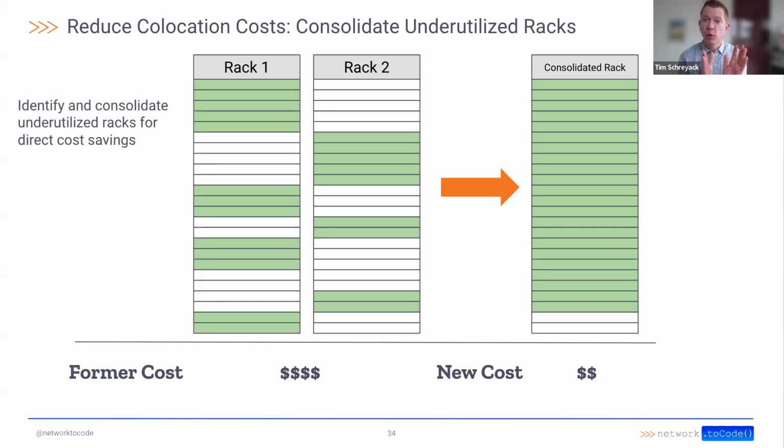Now, because we have this data in one place, it's easy to understand, hey, I have free units in this rack, and it also has free power budget. I could actually start to consolidate, and maybe I can free up some footprint, save me some money in my data center. Or even better, maybe I don't reduce my spend, but I don't have to increase my spend. I need to add some new devices. I can perhaps consolidate a few into rack A and install the new devices in rack B.